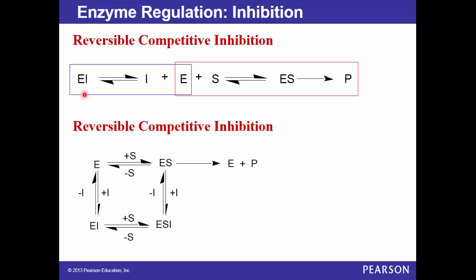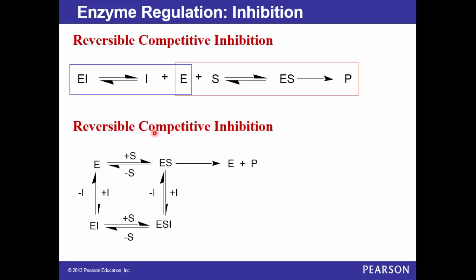And again, this is the equilibrium. Here we have the enzyme. In the presence of substrate, it forms ES and then product. In the presence of I, it forms EI and no product because it's inactive. So the competitive inhibitor binds to the free enzyme. In the other type of inhibition, the non-competitive, the inhibitor binds either to the free enzyme or to the bound enzyme, as I said.